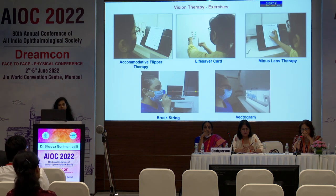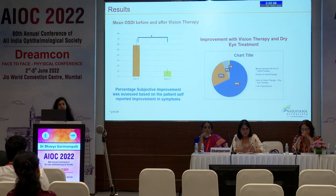So based on the diagnosis of the binocular vision anomaly, they underwent appropriate vision therapy. After the vision therapy, their mean OSDI, ocular surface disease index, significantly reduced with the vision therapy. And 68% of the study cohort improved with vision therapy alone over 3 months of the therapy.